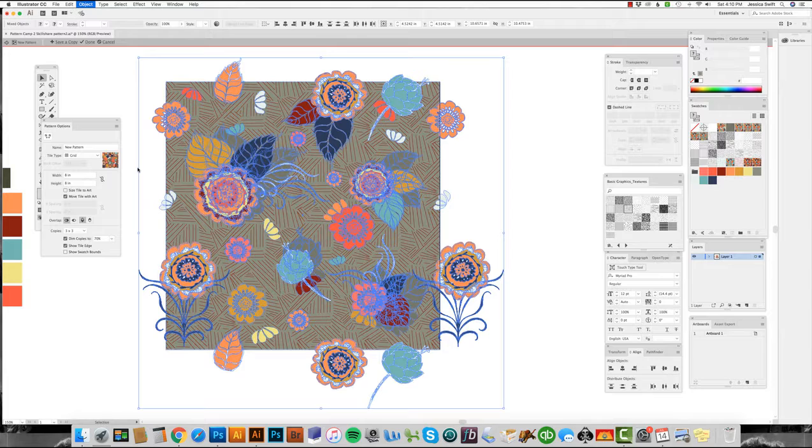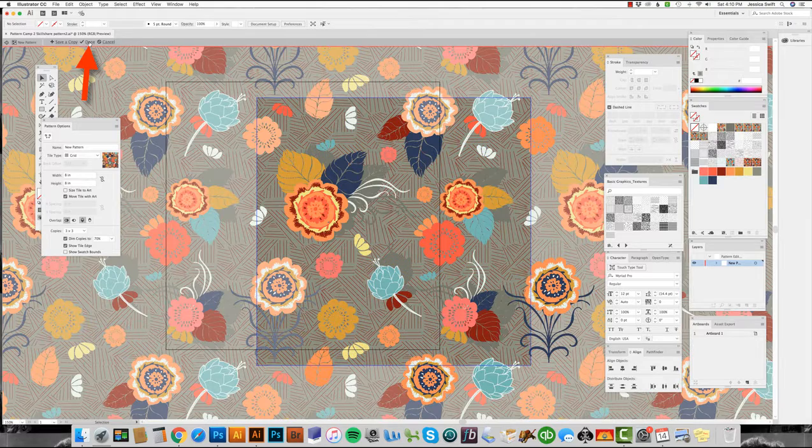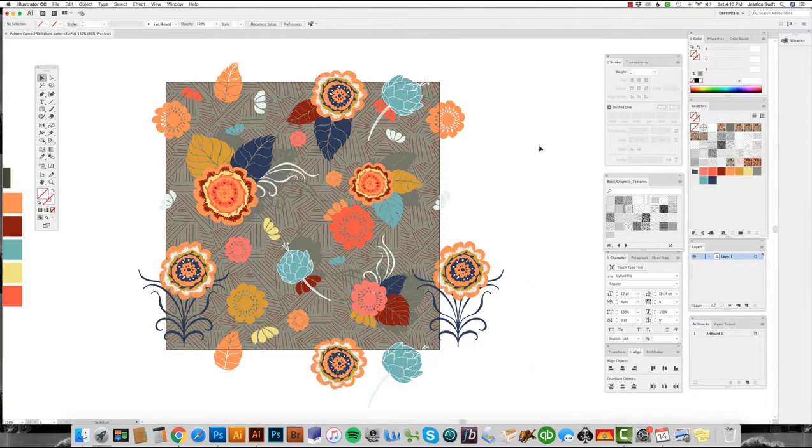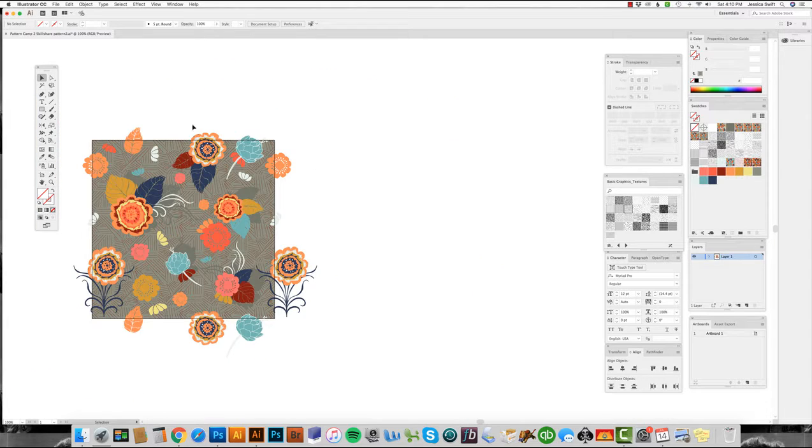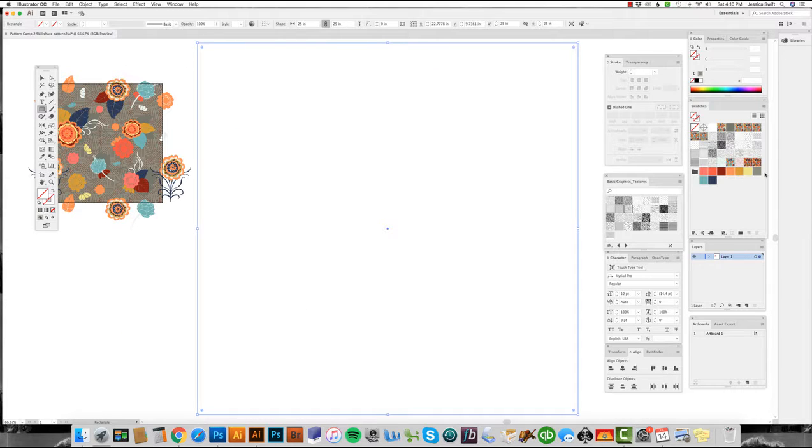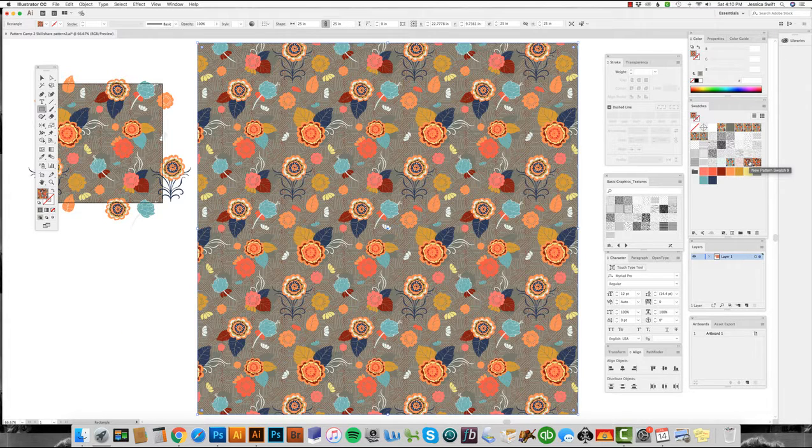So that will tell you that your pattern is functioning properly. And then you would just click Done, and all that crazy business will go away, and your swatch is here. And for good measure, we'll just test that out just to see how it looks. There we go. Those are exactly the same.